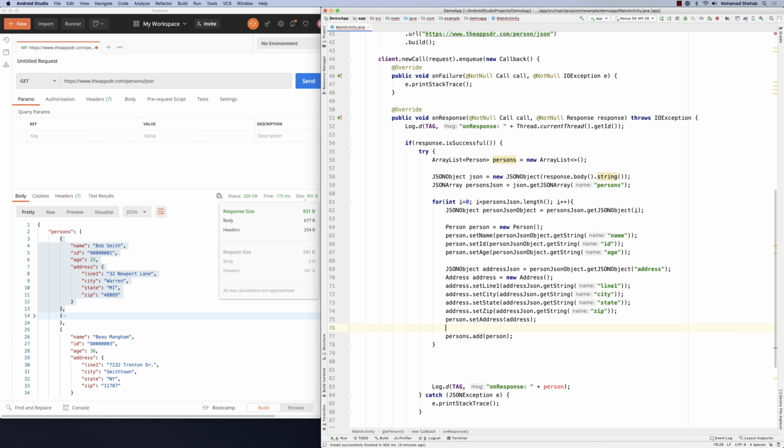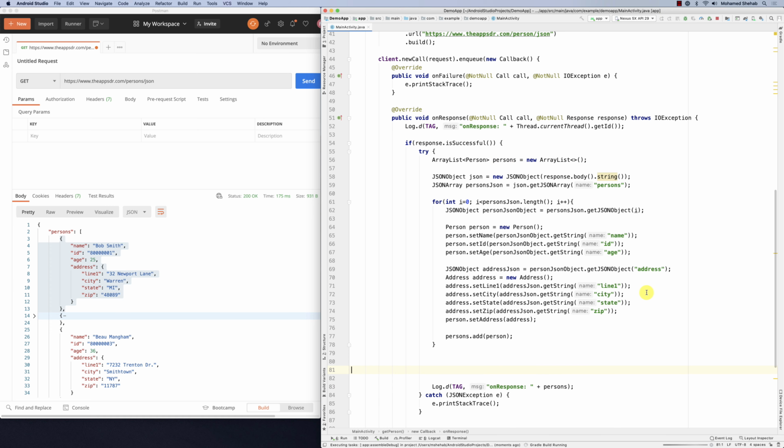All right, so that's how you could parse. Basically we can iterate over the array. Here you get the JSON array, and then this is how you iterate over the array. And to retrieve an element from the array, you just say get JSON object from the array, and you get it from there.